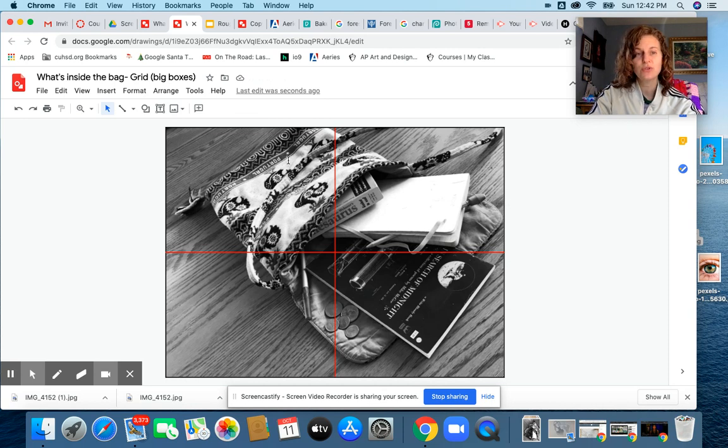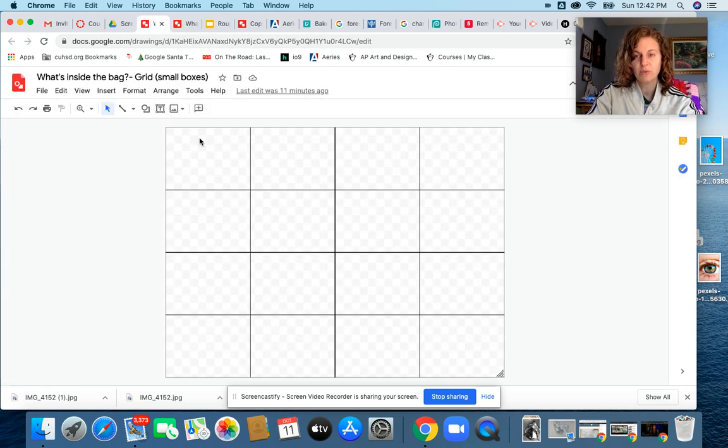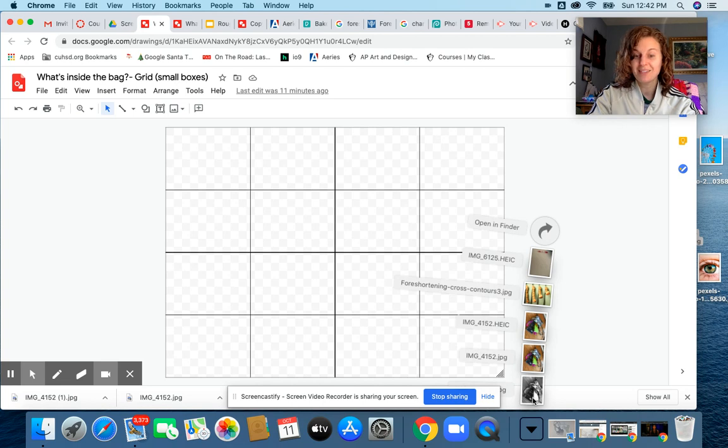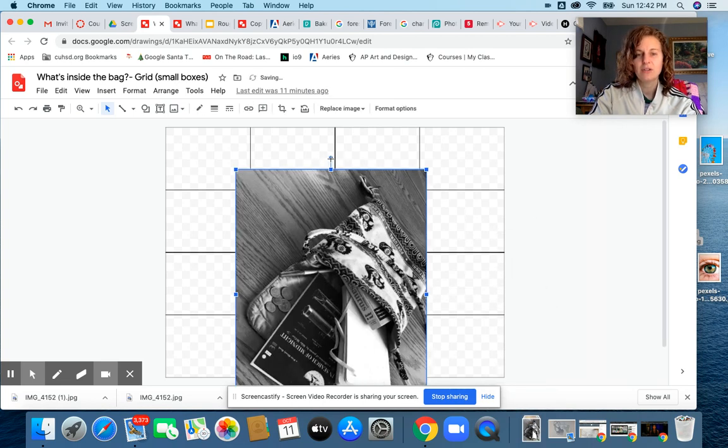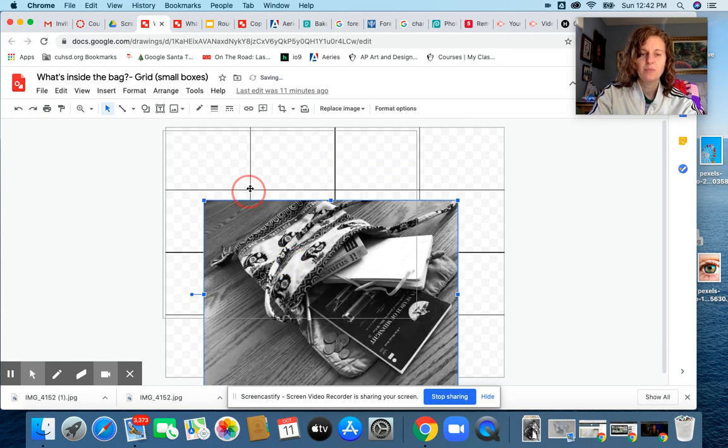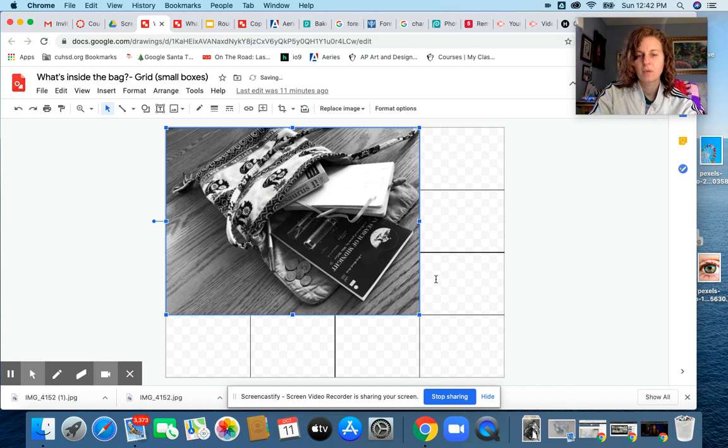If you chose to break down your grid even smaller, which was an option. If you just want to do the 4 boxes, that's fine. But if you know how to use a ruler really well and you want to do it smaller, then you could just open up this grid and do the same thing. So get your picture in there, rotate it correctly, put it into the corner, and drag this so that it fits into the grid.